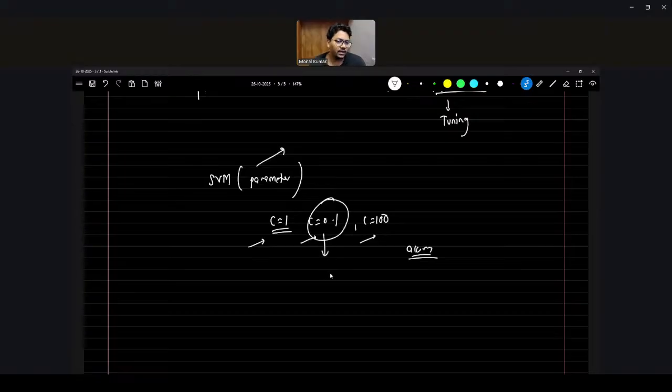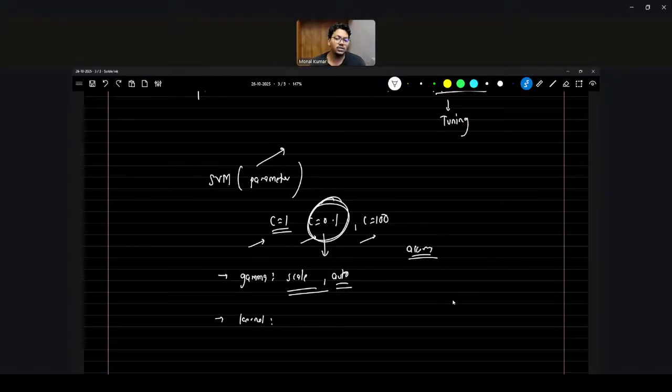Once you select something, next you will check, keeping C equals 0.1, whether gamma equals scale or auto gives the better accuracy. Let's suppose scale is giving it. So you will again create two models and check the accuracy for only that C. Then you will check multiple kernels to see which kernel gives the best accuracy.